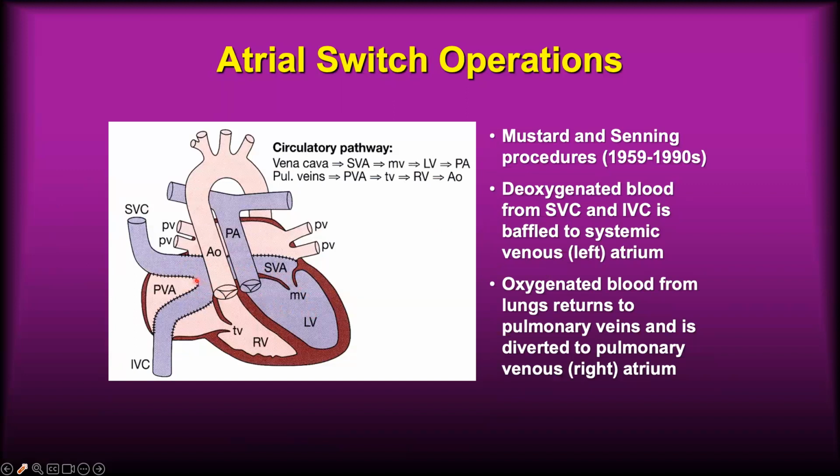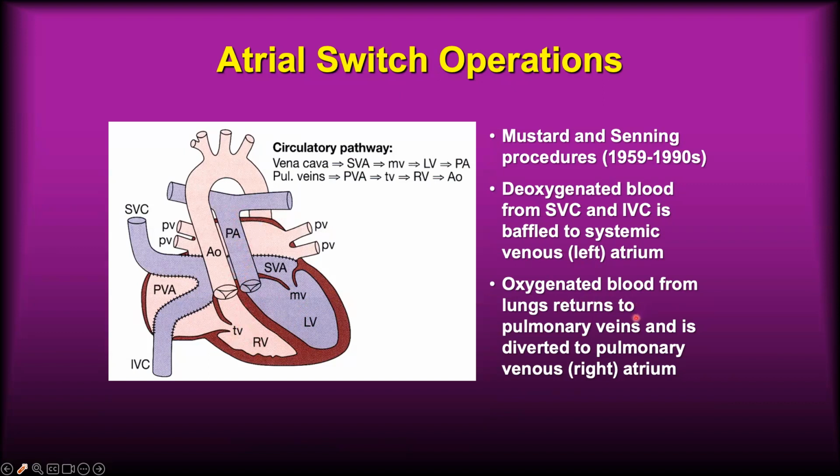Okay, so this is deoxygenated blood. Remember, the left ventricle is pumping to the pulmonary artery. So we want to get the deoxygenated blood through the pulmonary circulation. So they're directing that flow into the left ventricle. It then pumps out into the pulmonary circulation. They have to have another baffle that's going to direct the pulmonary venous flow, which is oxygenated blood, over here into the right ventricle, and it pumps out to the systemic circulation. So you can see that right here.